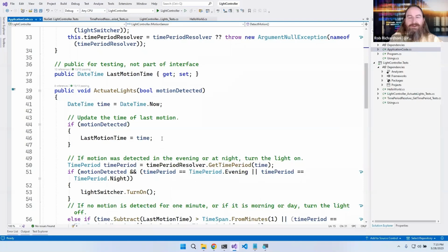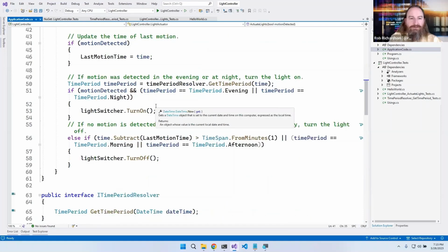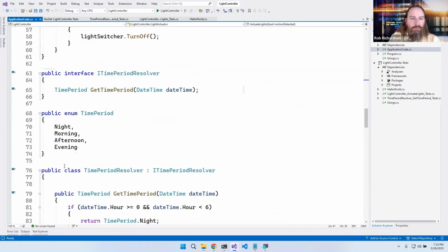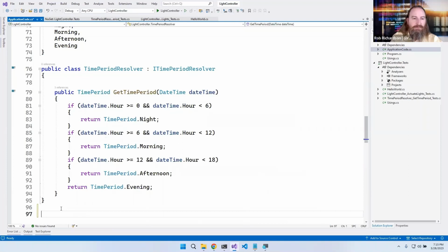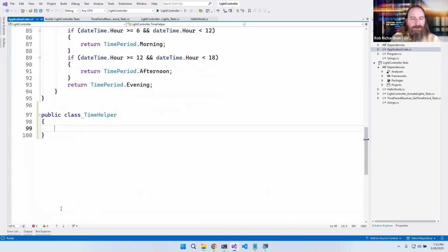I have, and the cool thing is right now we've got this hard-coded DateTime.Now, but in the same way that we extracted this, we might create, I don't know, public TimeHelper. Probably not a great name. Public DateTime GetNow. And if this implemented an interface, oh yep, thank you, VS Code, or thank you, GitHub Copilot.